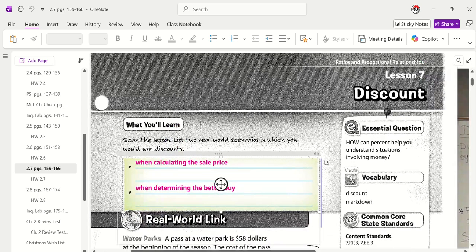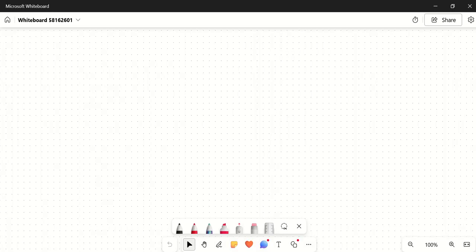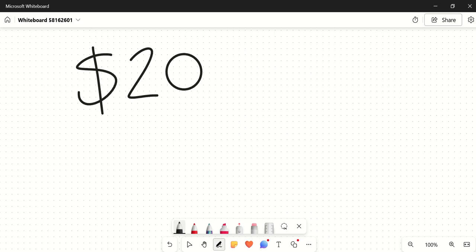So let's talk discounts. Again, discounts are usually when there's something on sale. So for example, group 3, give me an item that we would want to buy. Somebody's going to go shopping for an item. What is that item? Somebody at group 3, come up with an item. Okay, let's pick a specific item of clothing. Okay, how much would you pay for a shirt? Okay. So this is the original price of the item, okay?